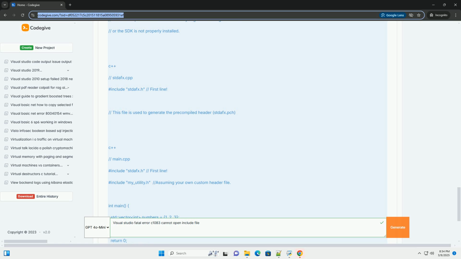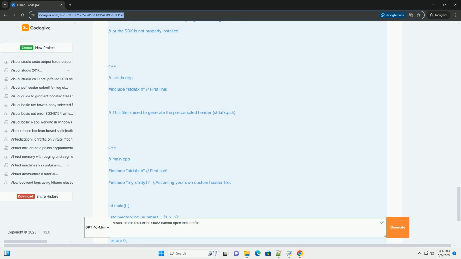5. Consider relative versus absolute paths. Are you using relative or absolute paths in your include directives? Relative paths can break if the project structure changes or if you're compiling individual files from different locations. Using absolute paths can make your project less portable.